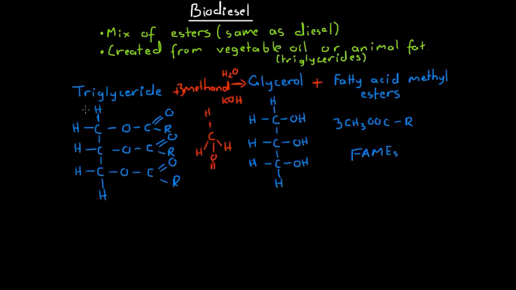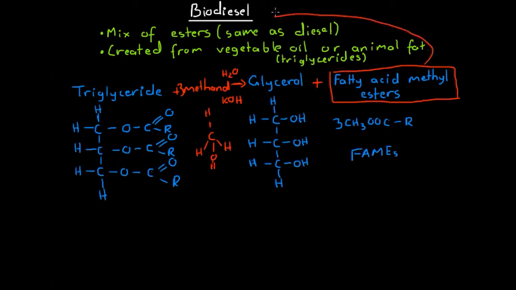So in almost all cases of large-scale production, we're looking at vegetable oils or animal fats being reacted with methanol to produce glycerol and fatty acid methyl esters. What's important is that it is these fatty acid methyl esters that form our biodiesel. They are the mixture of esters that we label biodiesel. So we burn these fatty acid methyl esters to release energy. So biodiesel can be used in lots of different ways. It can be mixed with regular diesel fuel and used as a mixture.